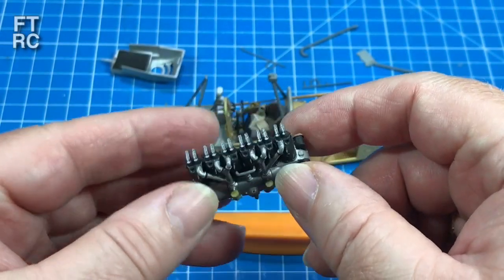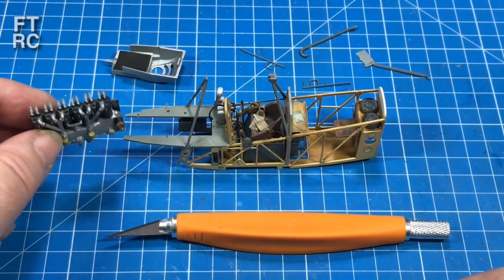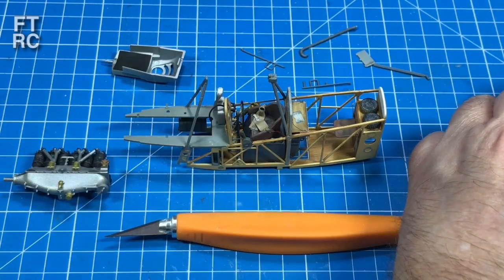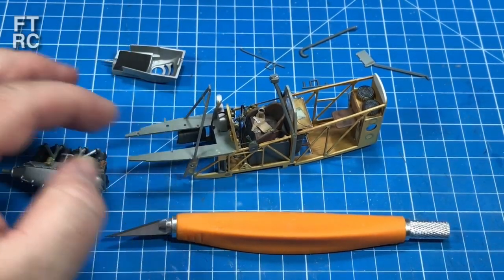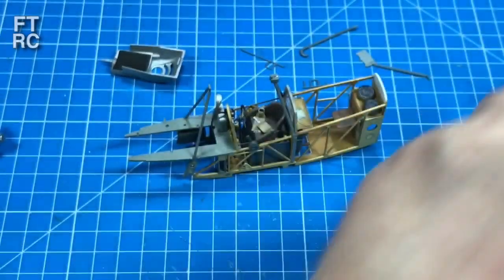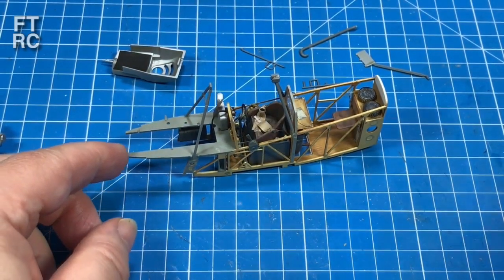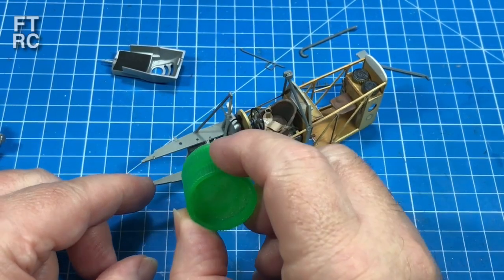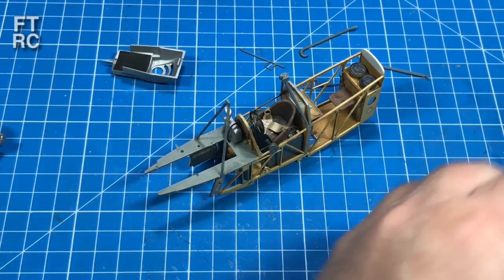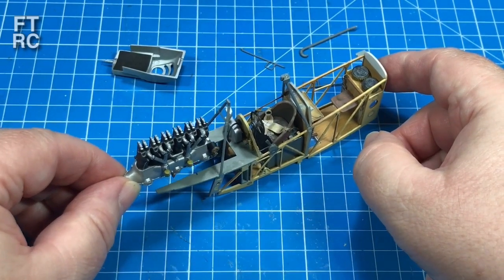Time to add the motor to, basically, the fuselage interior. I wouldn't say cockpit, because it's the front here. So we're just going to add the motor to this build, this cradle. Now, it mounts at 3 points, so it's pretty easy, and I'll just glue. Move out, stabby thing, Harry, before you stab some more. I'm just going to put some of this Temu thin because this thing sits in here so well. And Temu thin will dry a little bit faster. So, in she goes. Not real hard.